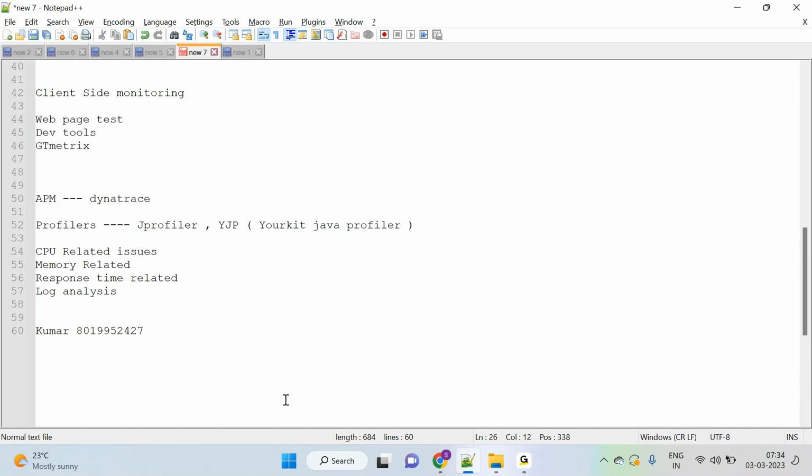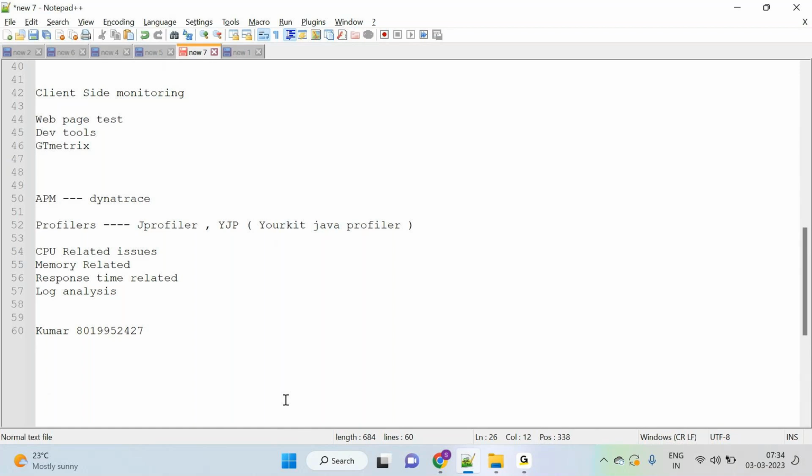But performance engineering is telling where the problem is and how we can resolve the problem. So performance testing is focused only on the numbers.